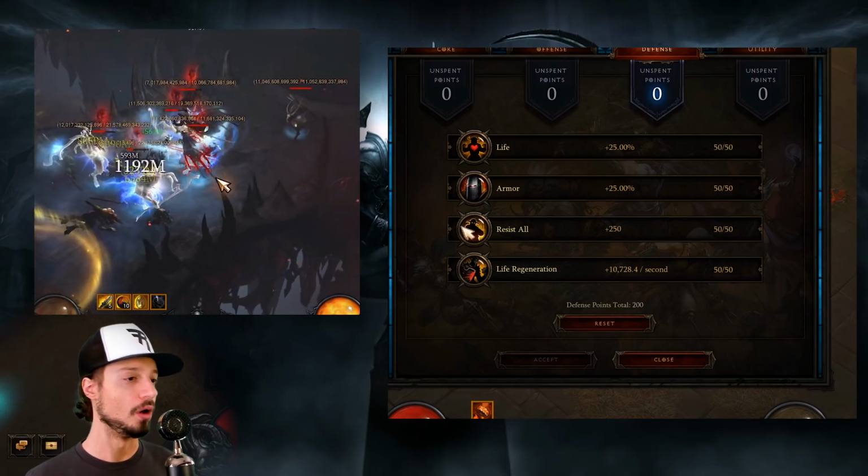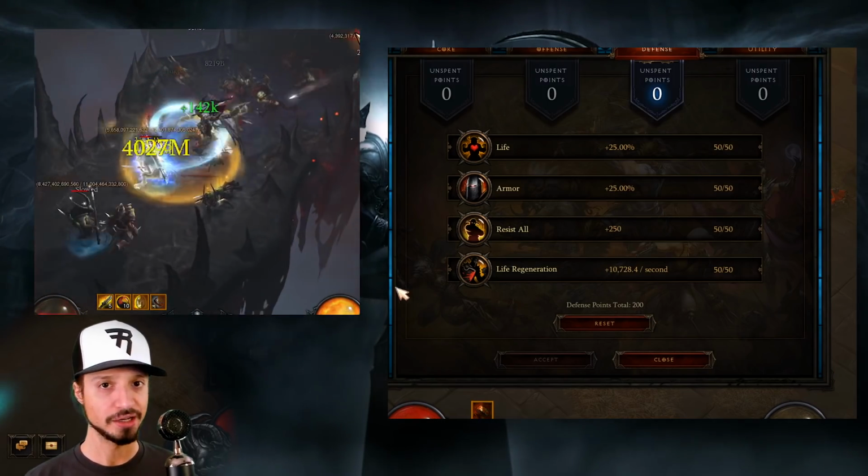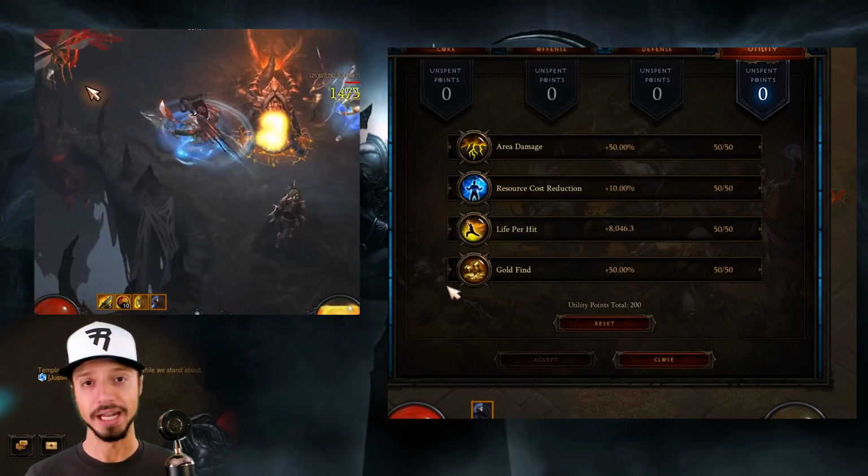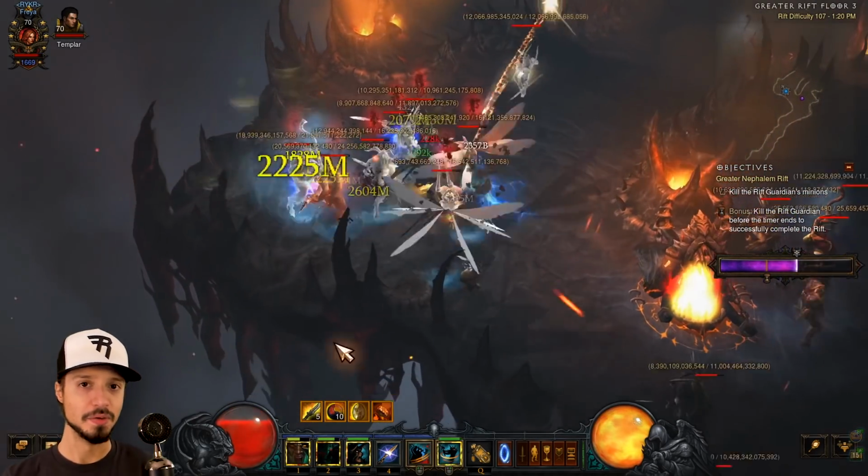For defense, we're going to go all resist, life, armor, life regen. And for utility, we'll go life on hit, area damage, resource cost reduction, and gold find. And that's going to wrap up this guide.